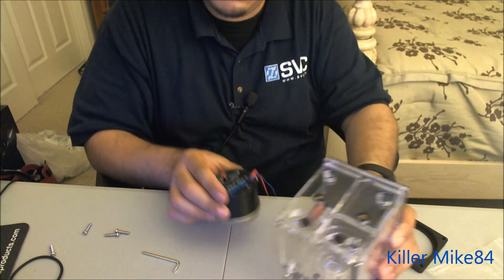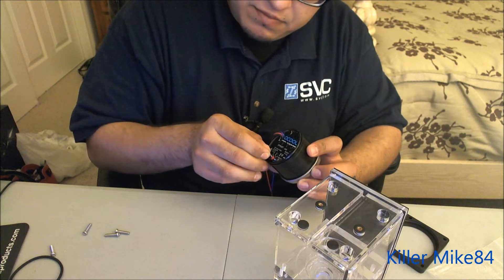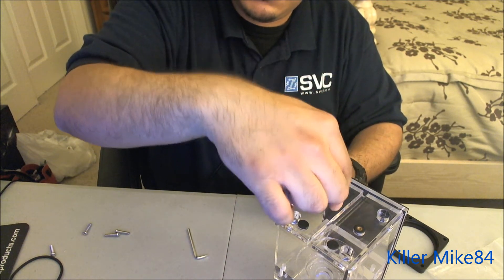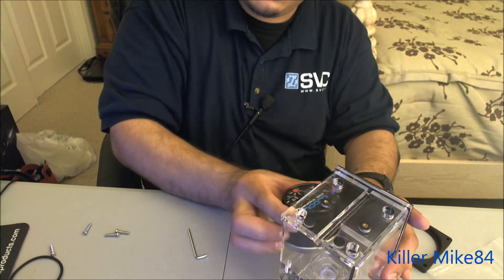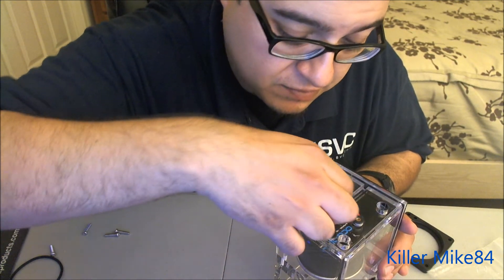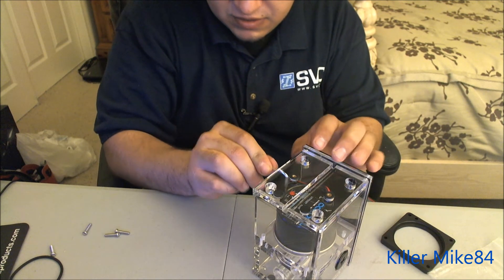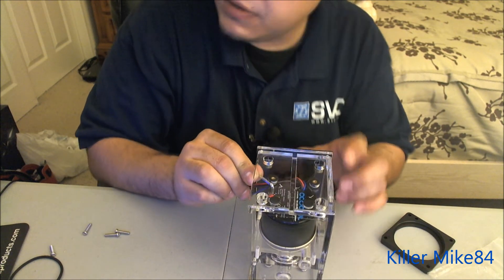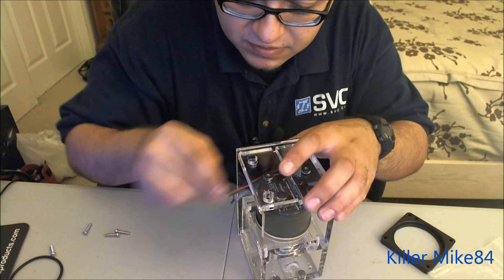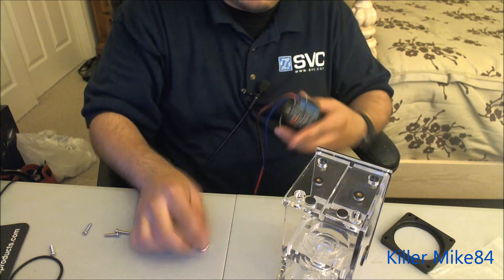One thing to note: this right here is for the actual pump, but there's a drawback when doing this — you can't easily control it once it's in. You'd have to remove it. Maybe you could find a special air wrench, but there's not much you can do about it. If you have a bay, it's going to be kind of a pain — that's the only problem.